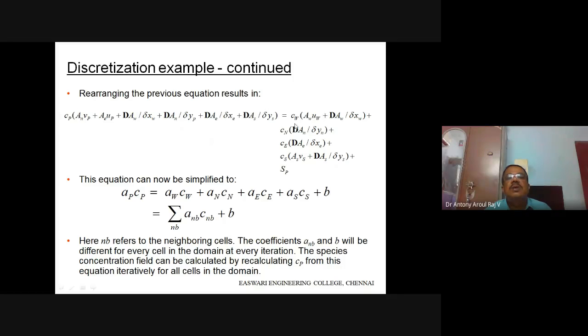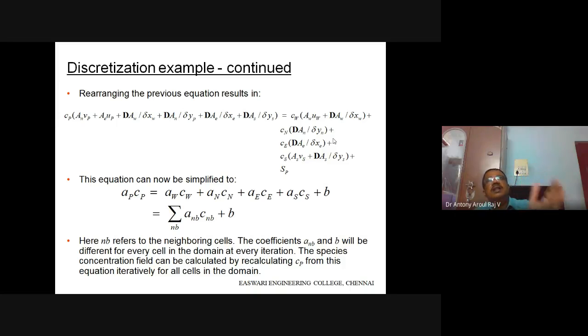So now you know that our discretization scheme will be like this. We know how to handle the diffusion term. We know how to handle the convection term. In convection, on the left hand side, I have the convection term. There, trouble occurs only at high velocity. At low velocity there will not be any problem. The central difference scheme itself you can use. But if the Peclet number is above 2, that is at higher velocities, trouble will be there. I have to go for the upwind scheme.